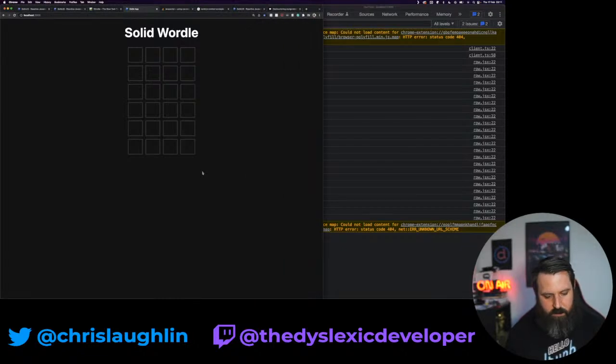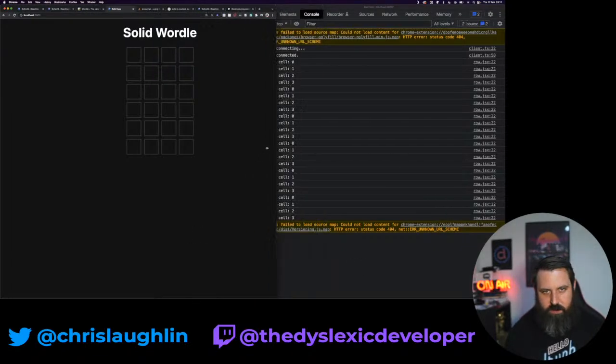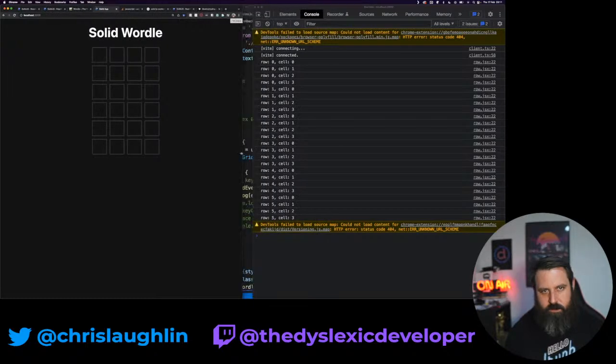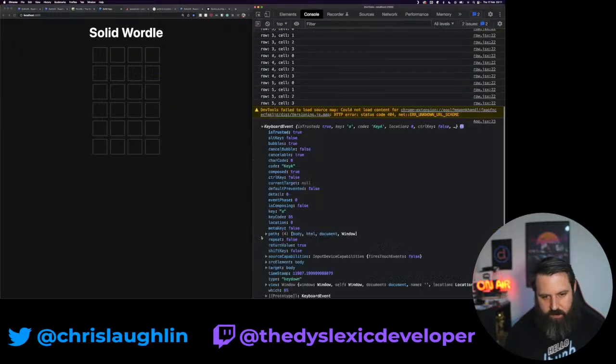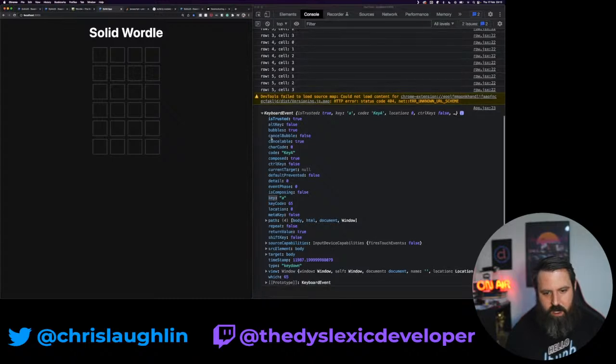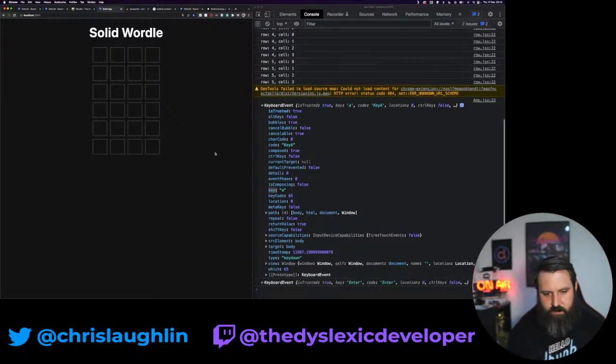So let's type. Okay, the manager window's a bit better here. So A. So we got a keyboard event. And we have a key. So key is A. What happens when we do enter?